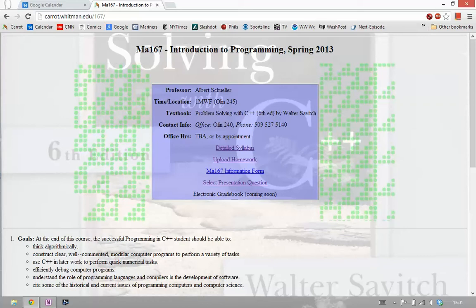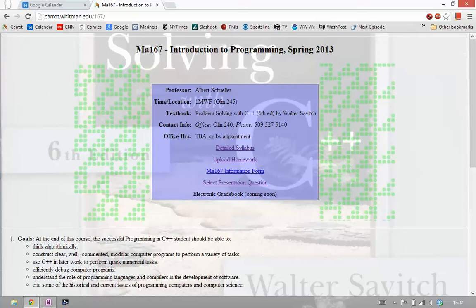Okay, I guess we're actually going now. Welcome to C++. My name is Albert Schuler. I am not a computer scientist. I'm a mathematician. This is Math 167, not Computer Science 167. So I have a tendency to be very mathy in this class. That's a good thing, in my opinion. Computer science usually, in its roots, came from math departments, and in many places still lives within math departments. It's a very logical, mathematical, rigorous discipline, and so there's nothing wrong with a mathematician teaching it.